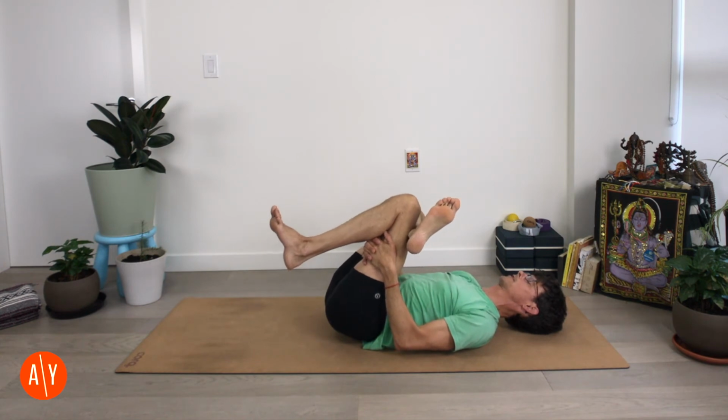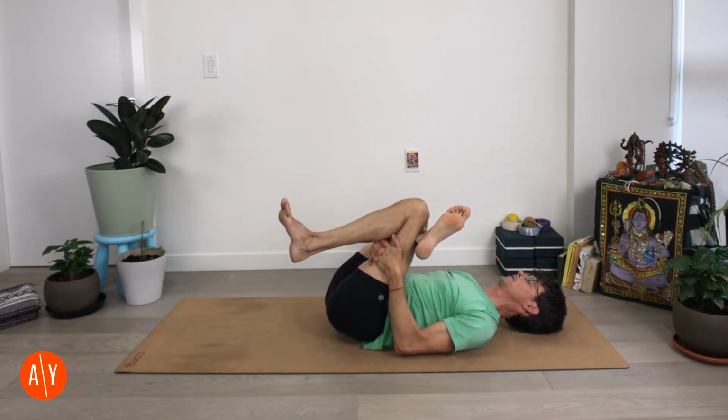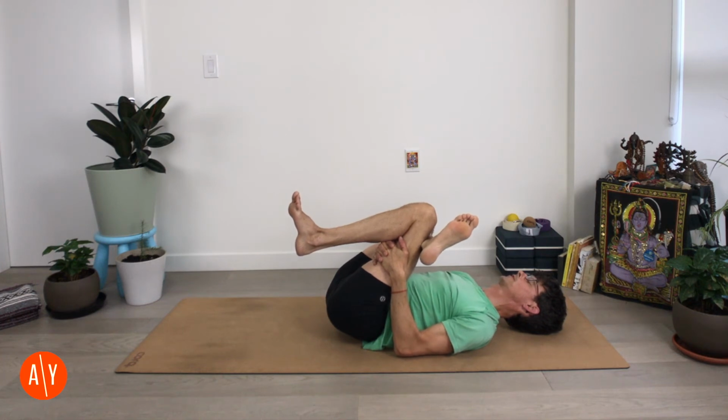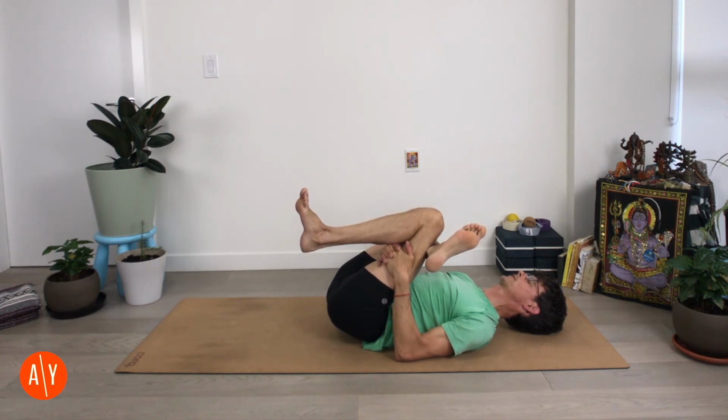And then bring your left knee in towards your chest a little more. Keep moving your right knee away so you start to feel this in your outer right hip. Stay here and breathe into this. Draw your left knee in a little closer. Move your right knee away a little more.